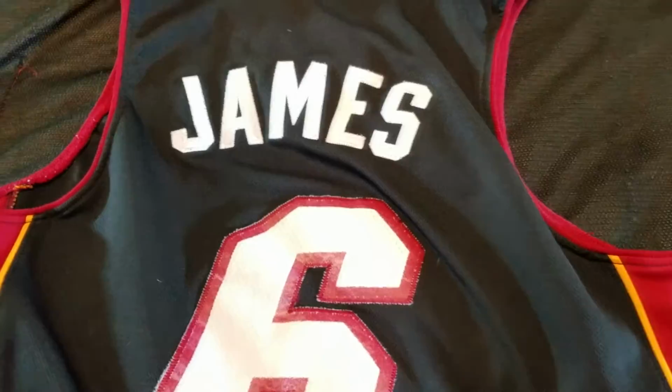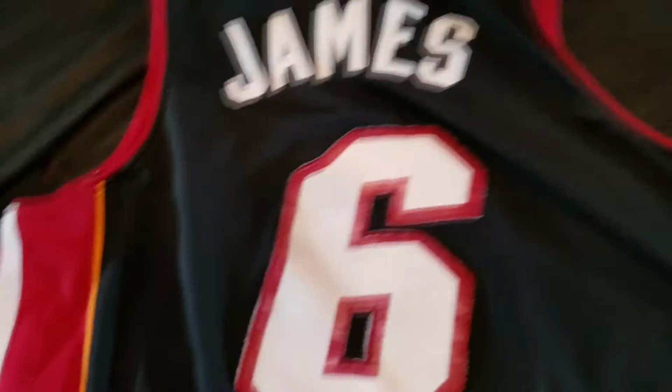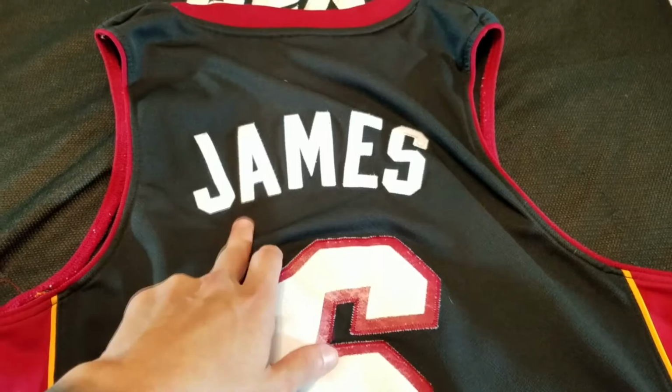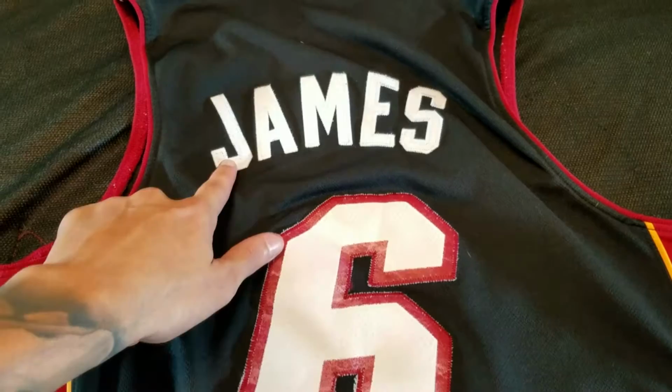For this restoration today, we're just gonna fill in the red the same way we did before, with a red Sharpie. One thing I'm kind of considering, but I'm not sure yet, is doing the outline of the letters in black. I've never liked how they were always all white, so I might do that, but I don't know yet because I don't want to screw it up. This will be easy to do since it's already red. I don't know how it's going to come out turning white to black.